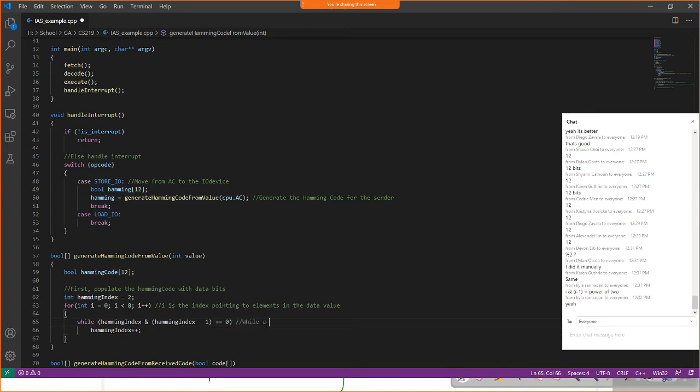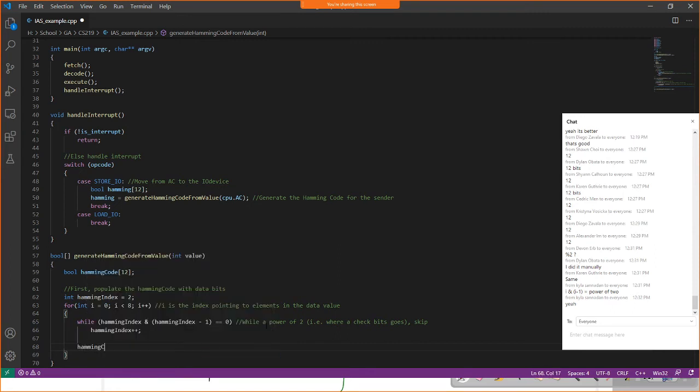So while a power of 2, which is where a check bit would go, skip. Okay. So I think that sounds right, and thank you again for that. That sounds like a pretty good solution. And then, well, power of 2. Okay, so now we know the Hamming index is the first available index to fit stuff into. Okay, so that should be easy enough.